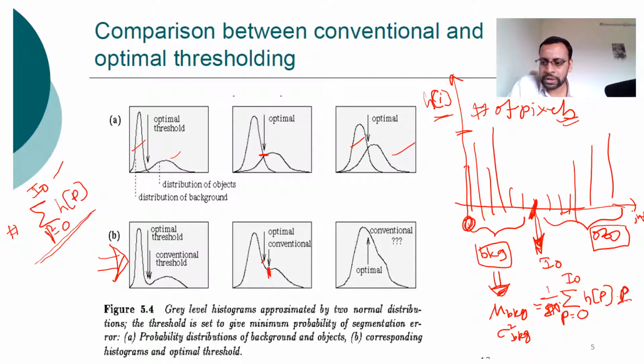So 5 people here got how much? H of P. For example, for P equal to 70 there are 5 students. So 5 into 70. Next time 5 into 80. That's all you are doing. This is equivalent to summing up all the pixel values divided by the total number. Is it clear to everybody how to calculate the mean from a histogram? Right. Next question.